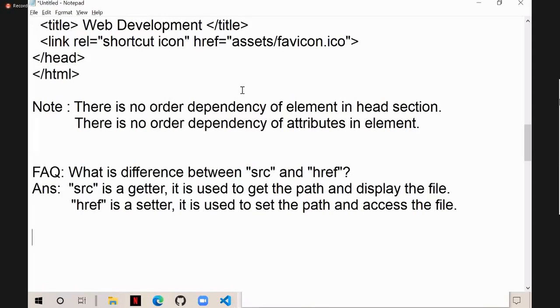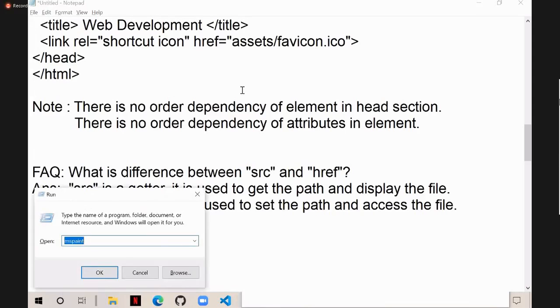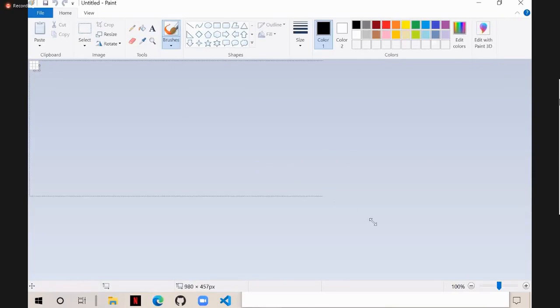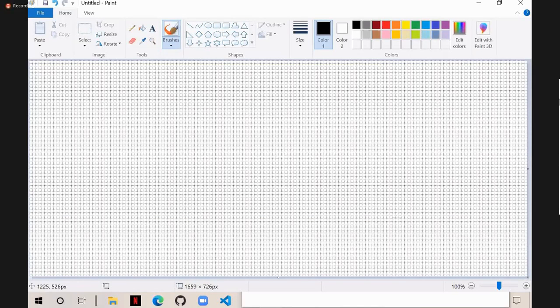What is href and what is that SRC? Currently we haven't learnt anything SRC as of now. Later you will come across with that. But this is very common and even experienced people don't have a proper answer for this. Means what is href, what is SRC, until or unless they know good architectural concept. So the difference is nothing but, I will tell you what is these 2 points difference. I will tell you. So a small architectural concept you need to understand for that. I will give you a small point to understand here.